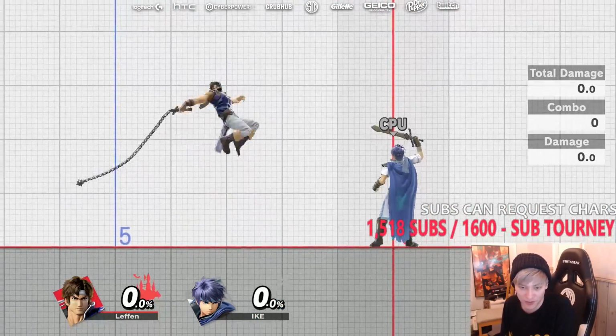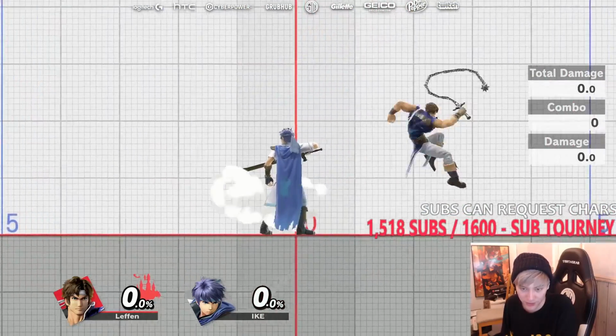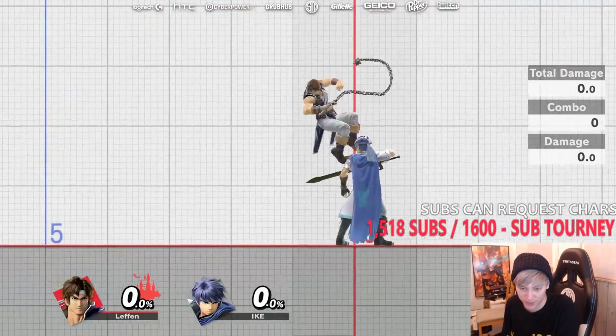See how I don't get any momentum back? I need to tap it, but even if I tap it, I don't get full momentum compared to this. I don't understand why they did this. It makes the control in the game extremely hard.